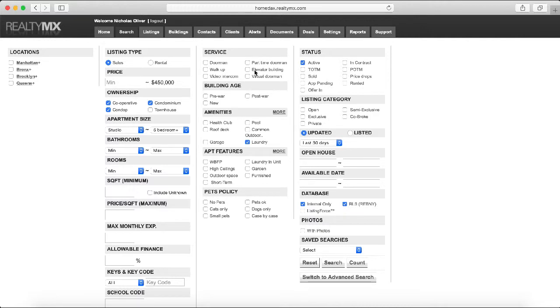It is a balancing act though, because if the client has asked for third floor or higher, and the system is sending them first floor apartments, they might get frustrated. So it's upon yourself to figure out, what's the demeanor of your client? Are they really specific? Will they call you out if you make one mistake with your auto search alerts? Or does the client get it? Do they get the fact that you're just trying to get things in front of them? They understand probably that this is an automated system and they appreciate that. So up to you to figure out who your client is.